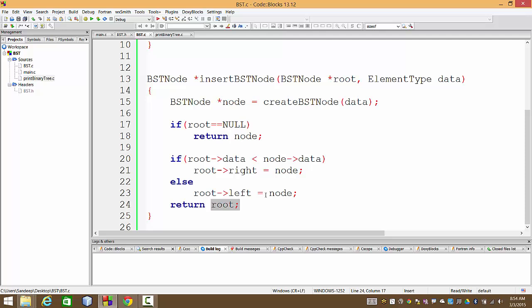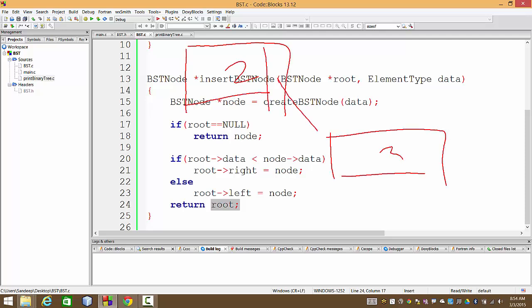Now let's take one more case. Now you have a tree which looks like this: 2 is there, 3 is there. Now we are inserting 5. So coming from the top, we create a new node with 5. We check if root is null. Is root null?